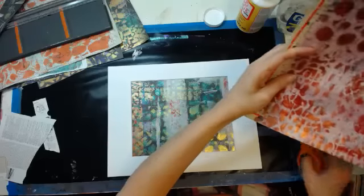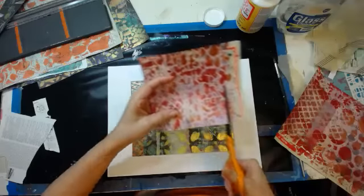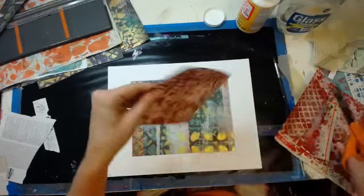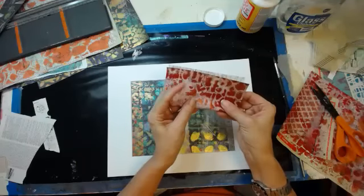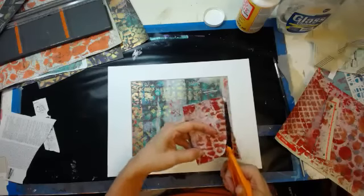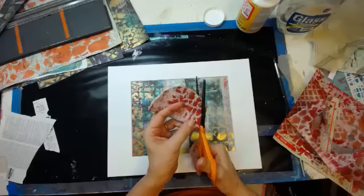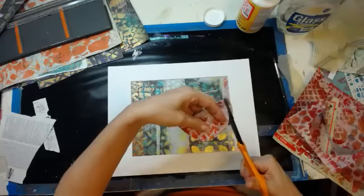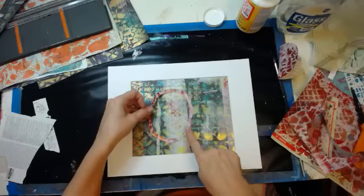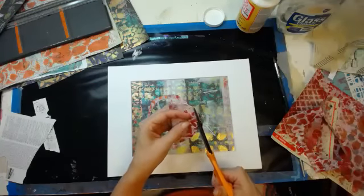And here's what I think I want to do. I'm going to just take a piece of this. And I'm going to fold it. All right, and I'm gonna purposely be kind of wonky. And then I'm gonna come in here and do an inside line. I may not use this one on this. And then I want to come in and do this several times.